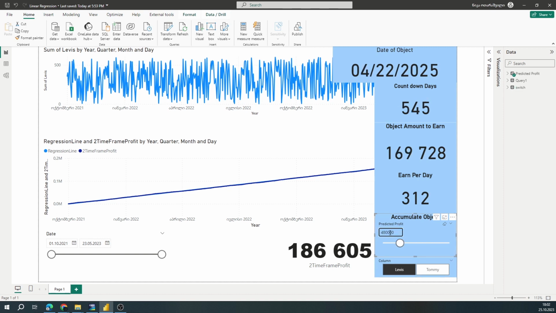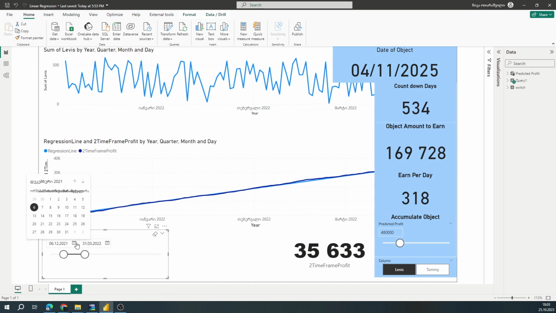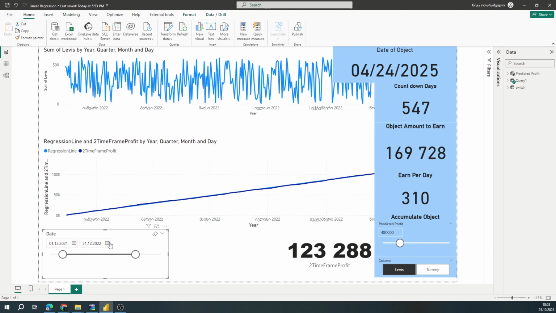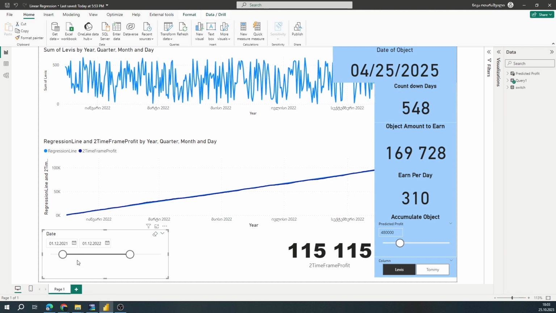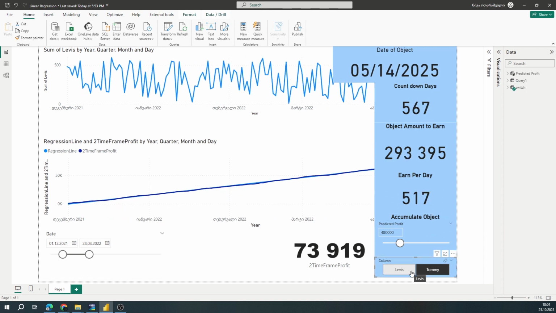And our objective is, for example, this amount, and we calculate how many days it takes to get this total profit. When this profit is reached by date, how much amount it needs, and the daily earning, it means acceleration. Indicators change by period. We can set it by seasons or whole years, for example, the acceleration of complete years. This is quite different, and it can also be sliced by other brands.